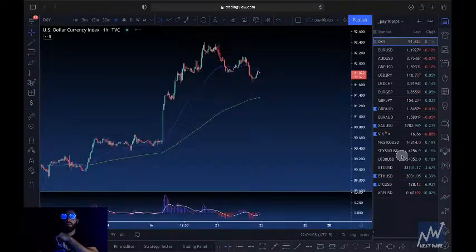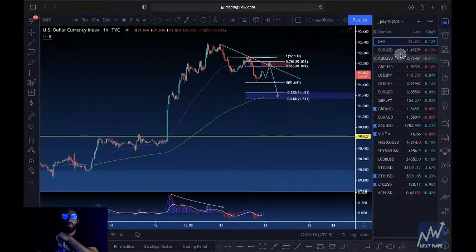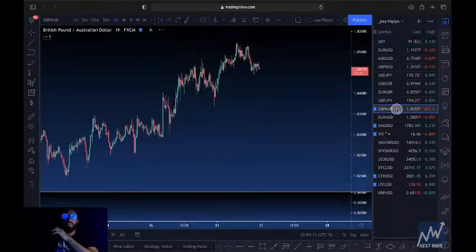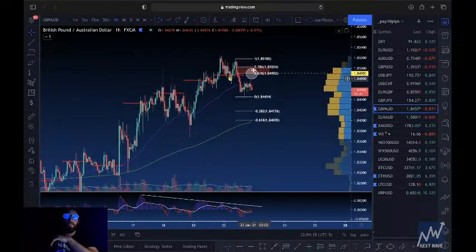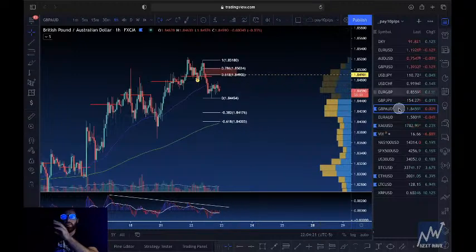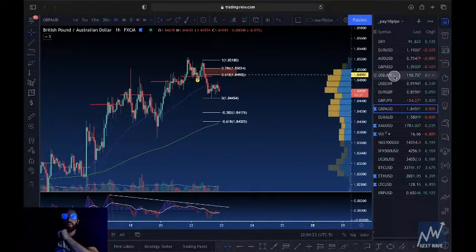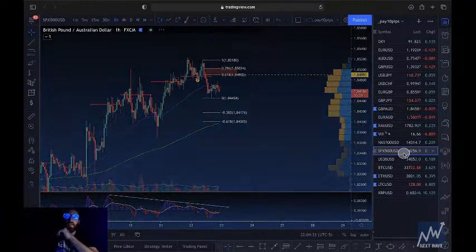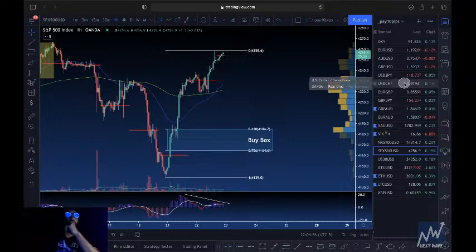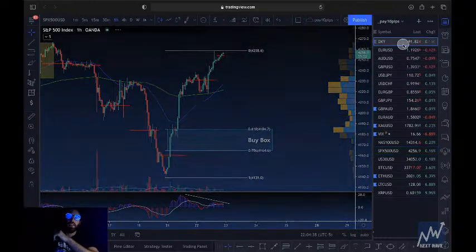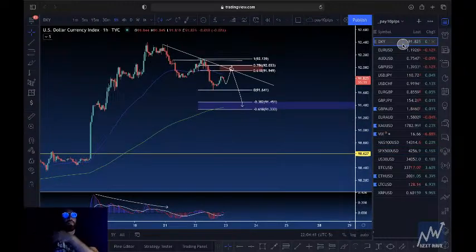Want to see this dollar really start to do its thing a little bit. It's corrective, so it's not great. GA is going to be the one that I focus on tomorrow. Hopefully it gets up in there, and if it doesn't, then I'm going to just try to throw some risk on some of these other setups, maybe some of these dollar pairs, maybe try to catch a sell on some of these indices, but that's even risky. So a little bit of a risky market tomorrow, to be honest, just only because the dollar just looks corrective instead of impulsive. Got to wait for it to come down a little bit.